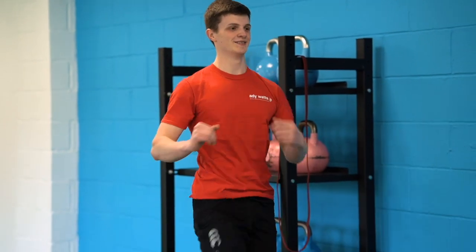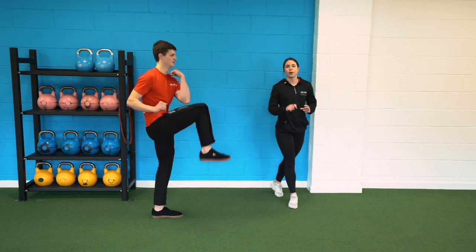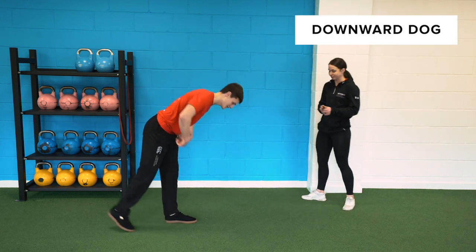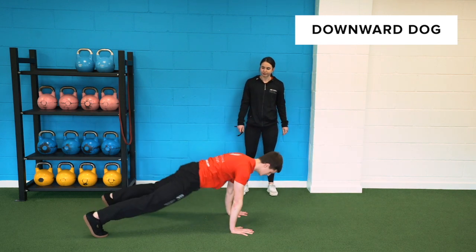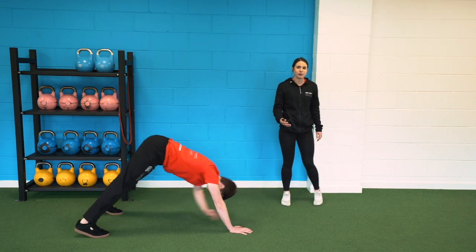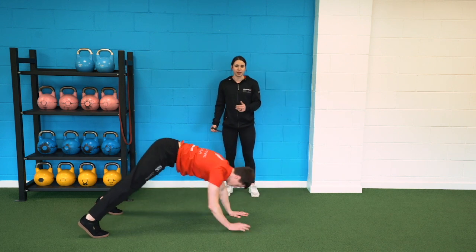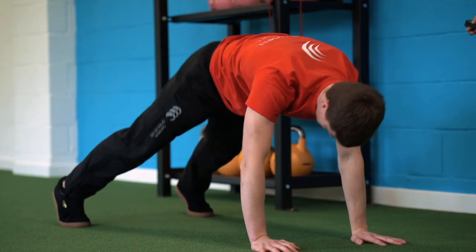5 seconds left. 3, 2, 1, and into the downward dog now. Yeah, tuck yourself in this time. And off we go. Good. This time George's making it slightly harder, so he's returning into a tall plank position rather than tapping his knees down every time. Gives him a greater distance to reach back towards his heels.